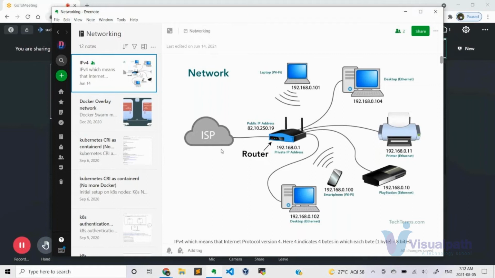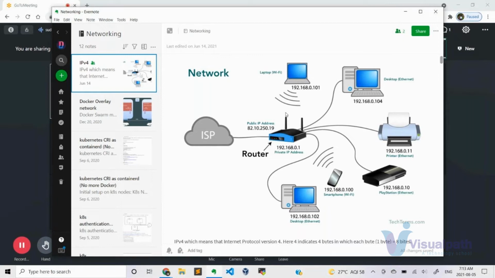But from outside, if I want to communicate with this particular laptop, 192.168.0.101, I cannot reach that. Why? Because it is a private IP address, so it doesn't know how to reach that particular destination. And if it is a public IP, yes, I can reach it. But I have only one public IP address that is attached to my router, and router is giving me the private IP address, so it is not reachable. Okay, so if you give this public IP address, it can reach till the router, but after reaching the router, it doesn't know whom it should contact. Okay, so that is one more thing which you have to understand.